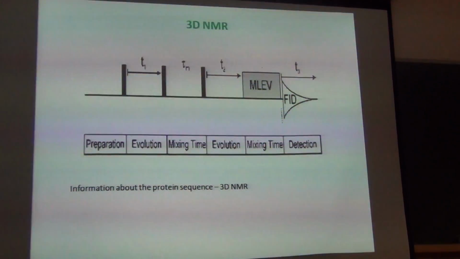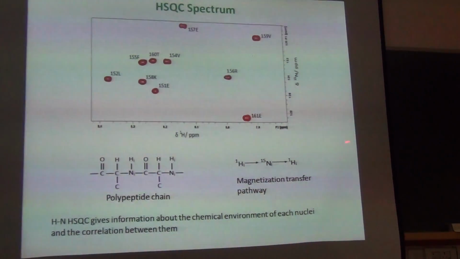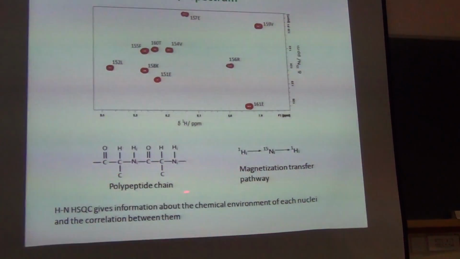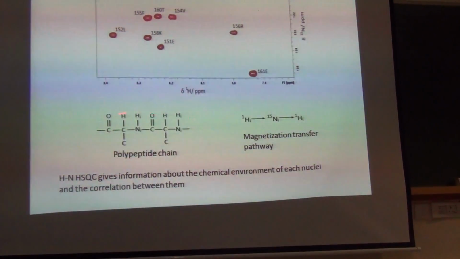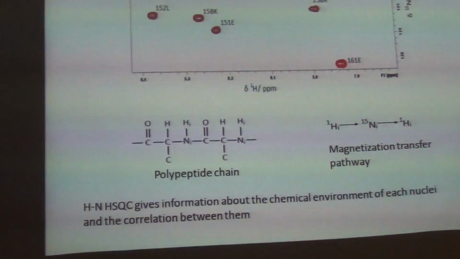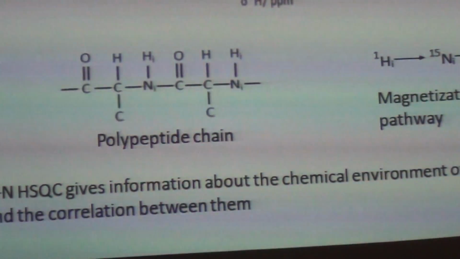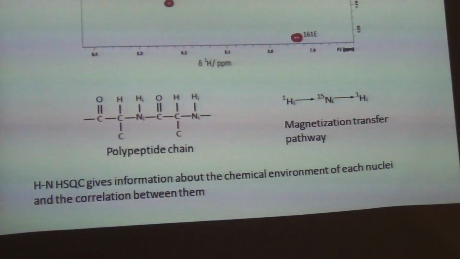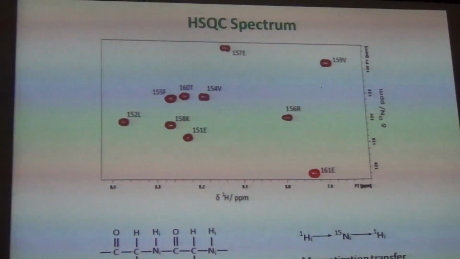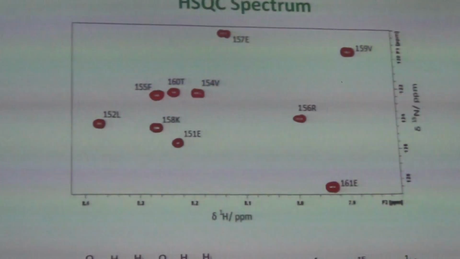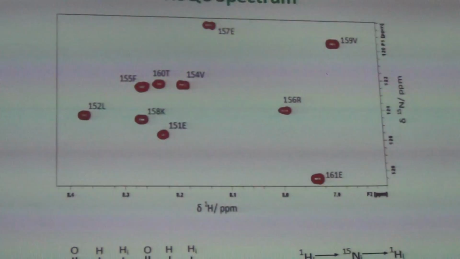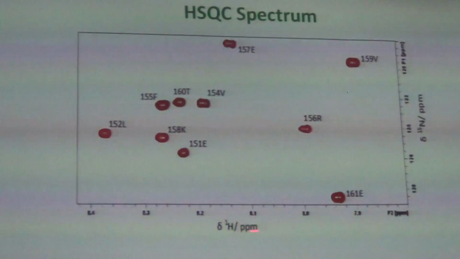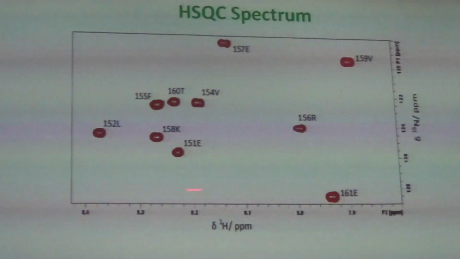So I was given this peptide, and firstly, why is this HSQC done? As you can see, this is a polypeptide chain. Basically, what is depicted here is a dipeptide. What information does this give you? Whenever I do a 1D experiment, for one frequency coordinate I get the intensity, correct? But in a 2D experiment, I plot intensity versus two frequency coordinates. And the important 2D experiments are those in which there is a correlation between these two frequency coordinates.